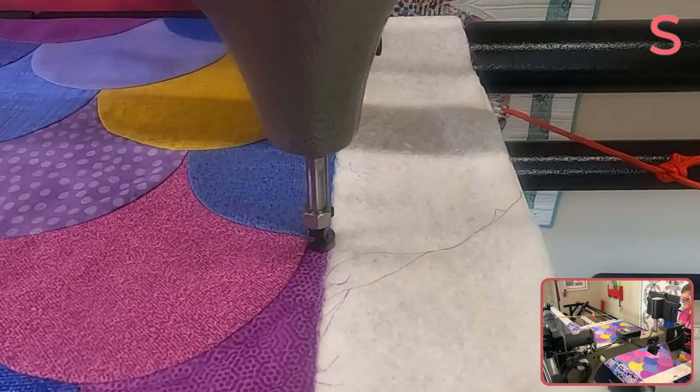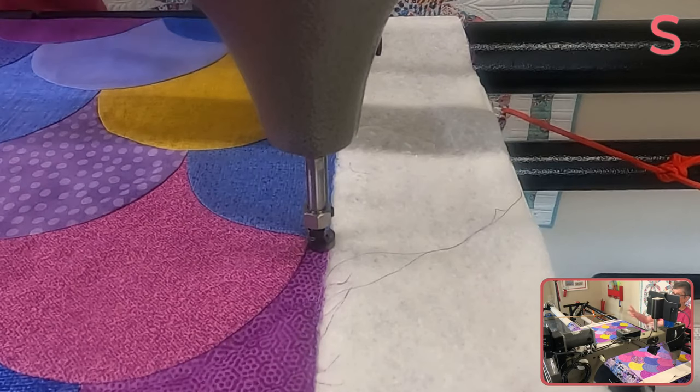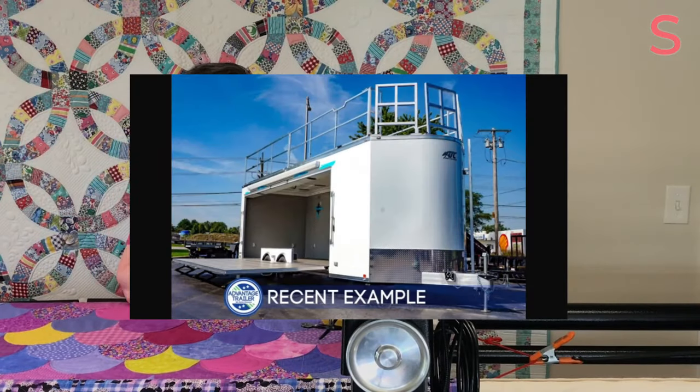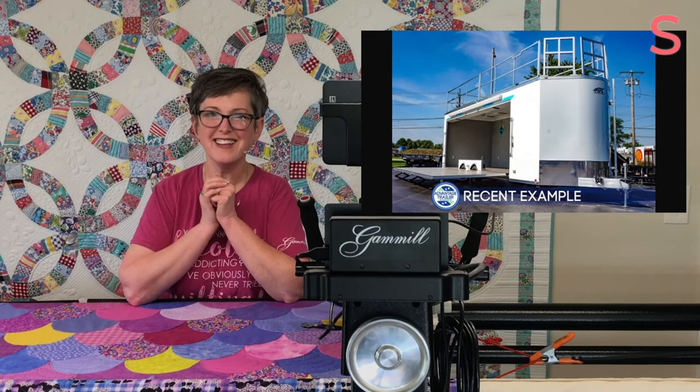Okay, we have comments though. Looks like Mr. Producer is researching stuff for you guys. He is. Okay, I can see what he's searching for on the screen. There are no secrets here. He's looking at trailers, like with sides that open out so you can view and hang TVs. Oh my goodness. Okay, this is Dave's happy place, researching stuff.